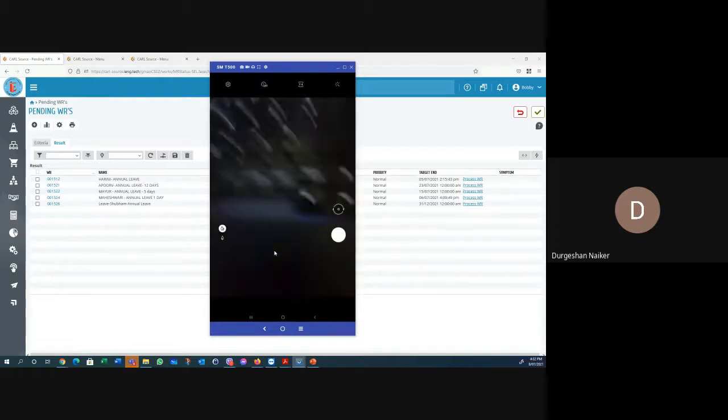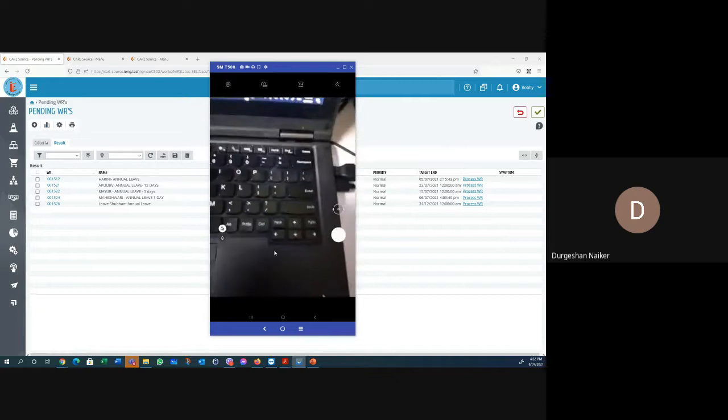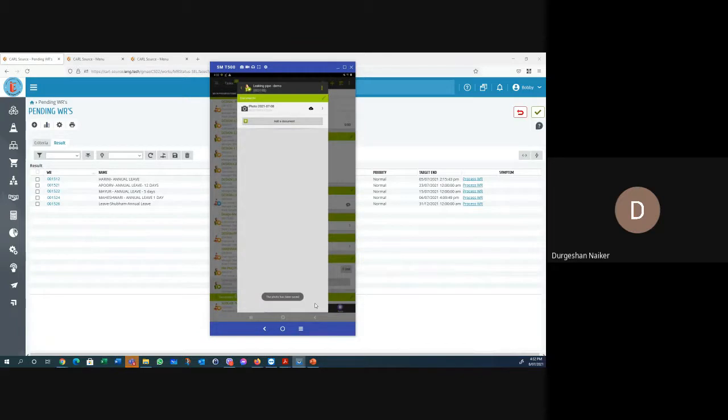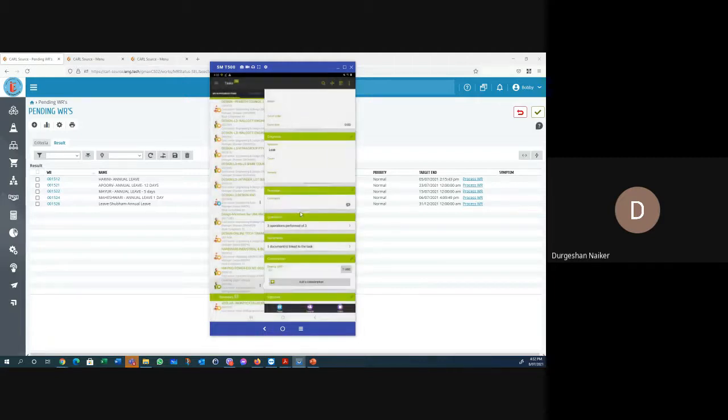Now here's my computer, which I'm using here at the moment, and I take a picture of that. And I'm happy with the picture. Say okay. Right. So now I have been attaching this picture now. Okay. So you can see one document now has been added to it.